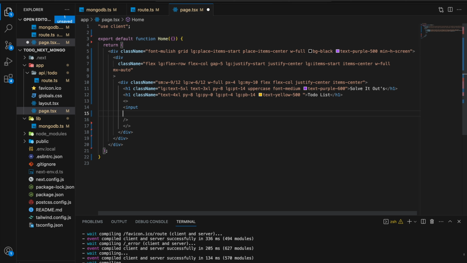Here I'm going to write two input fields. One will be for the edit and one will be for the add to do. Now on condition rendering, I'm going to make it visible one at a time. So let me first write it, then on doing condition rendering, I'll show how to make it visible one at a time.